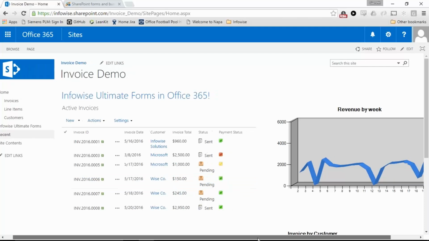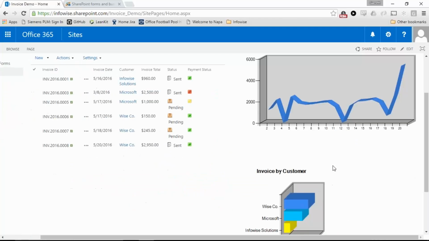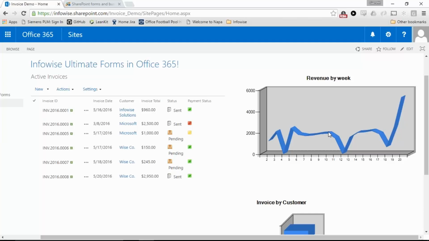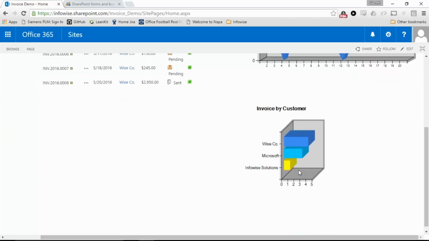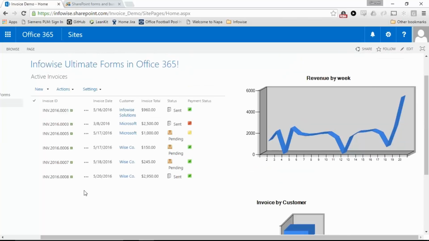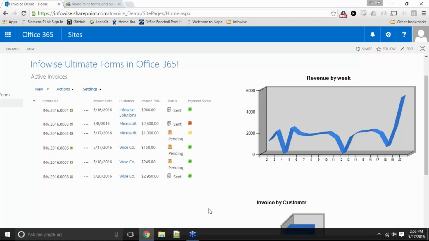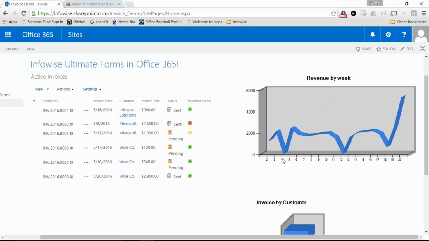There's plenty of other stuff to show you as well. So here's an example of Infowise chart, another chart. So here we can take list data and chart it based on all sorts of different fields, all sorts of different chart types. So for example, in this case, all of those line items that we added, we're tracking those by the week that they occurred, and then how much money we're charging for each of those.